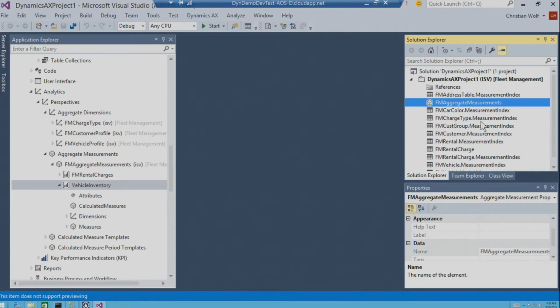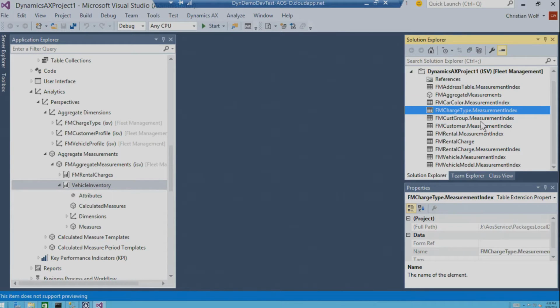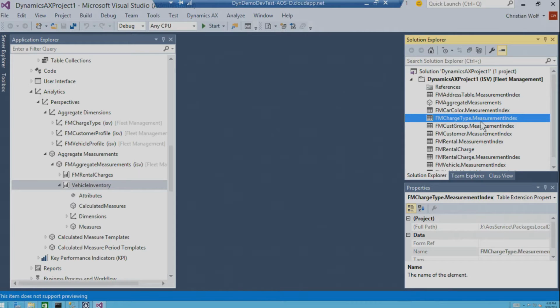So for all the measures, you get one of these NCCIs. That's basically what the AOT is doing for you, right? So you don't need to figure these things out. You just define your measures, you define your aggregate measurements and all of that in the cubes, and boom, AX will do the rest for you.